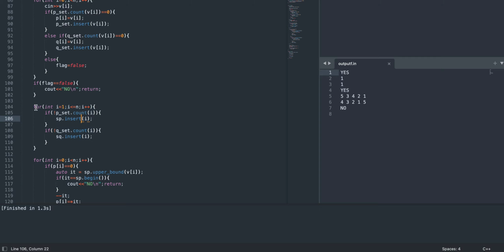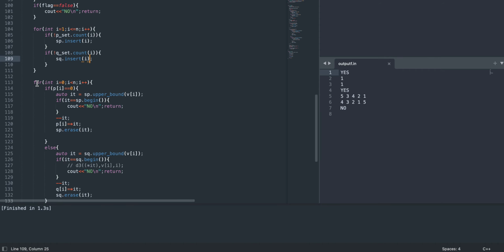For that we iterate from 1 to n, and we check if the value i is present in the p set. If not present, then we store it in the vector of missing p values, and similarly if that element i is not present in the q set, then we store it in the vector of missing q values.